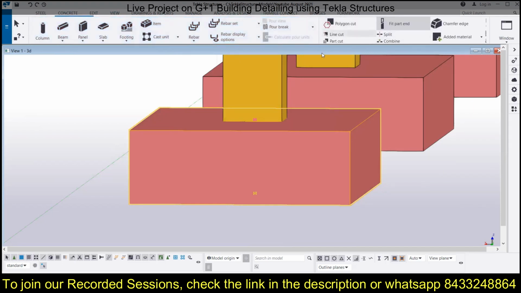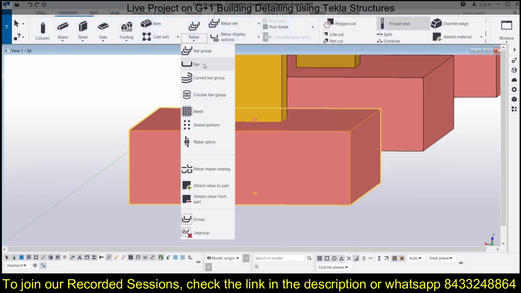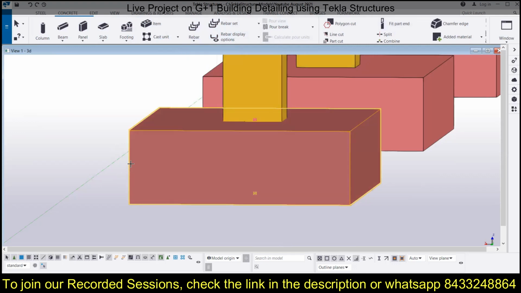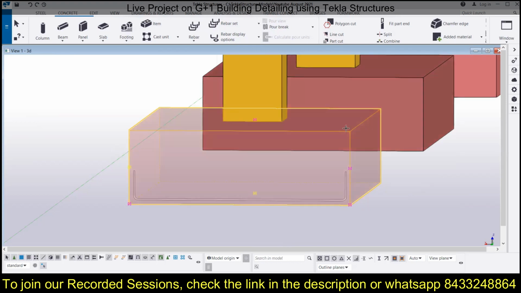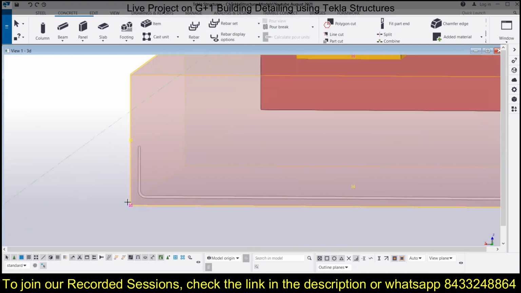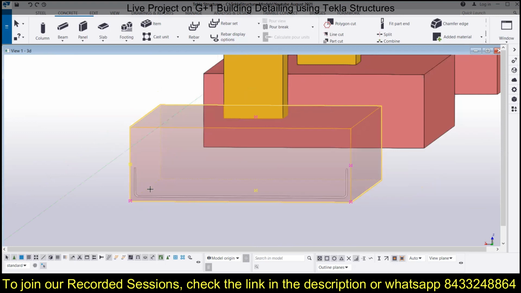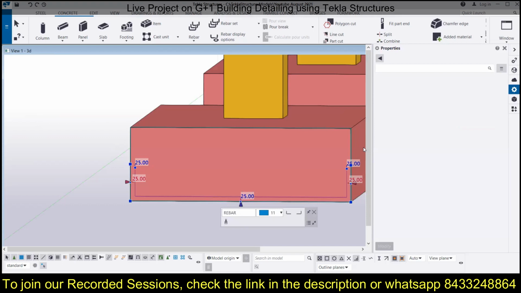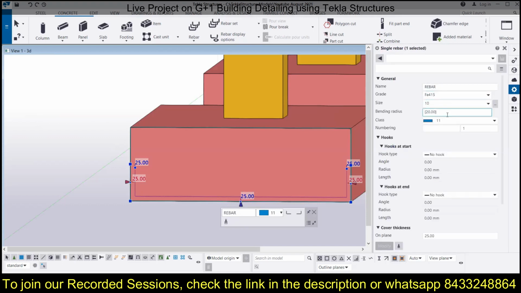Okay, so let's select the bar again. So in the rebar, we have to go for bars, and here we can just provide it like this. So let's select it. Then we have to choose a midpoint, endpoints, and again the midpoint over here. And once it is selected, we will simply click the scroll button of our mouse, and you can see we have bars like this. Now, if you want to know what are the different properties of this bar, then you can simply double click on it, and it will show up the properties on the right side.